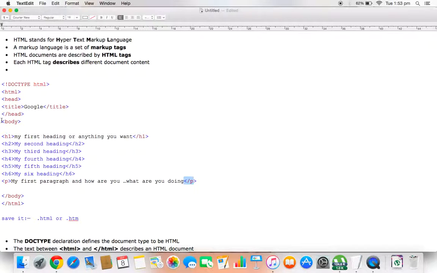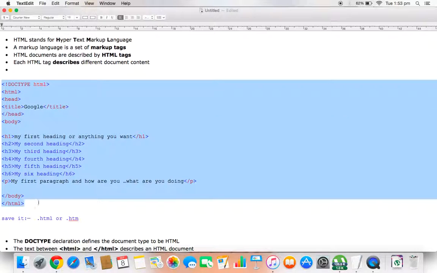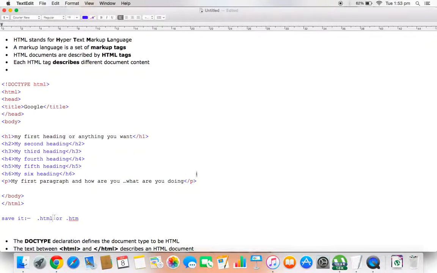Now the body tag will close, and after that the main html tag will close. We don't need to close the doctype html tag, it is only used for defining the document as HTML. So all this you have to save with .html.